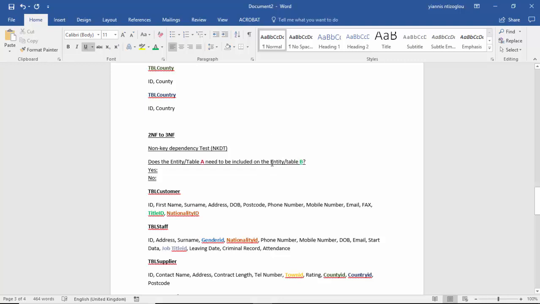We need to get familiar with both terms. Entity table B. If the answer is yes, then I will need to create a new attribute on the entity table B.